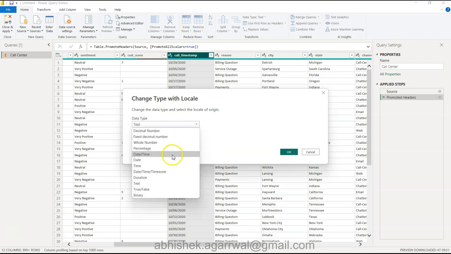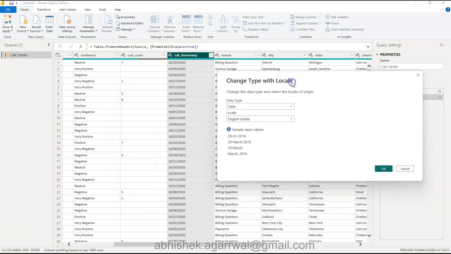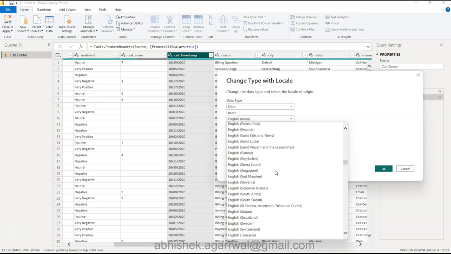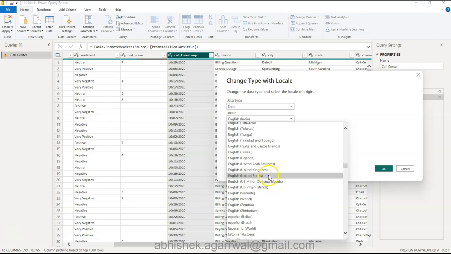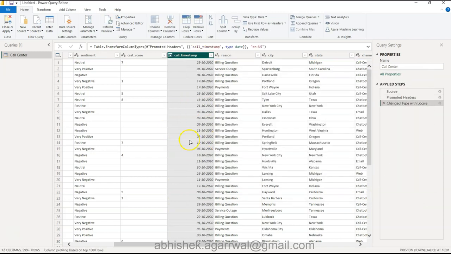And from data type text to come to date, right? And sample input values is like this, 29th March. So over here, first let me try with this. I think it is DD/MM/YYYY, but let me try, because I remember, no, I think it was United States. Just getting confused with that. So this is how the input values are, 3/29, so 10/9, 10/21, right? Click OK. Now your dates are properly coming.